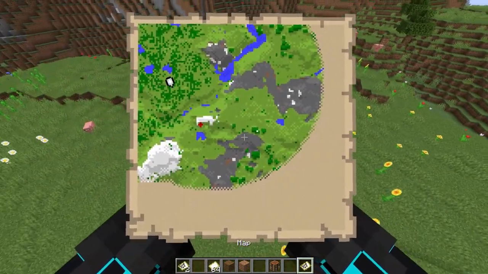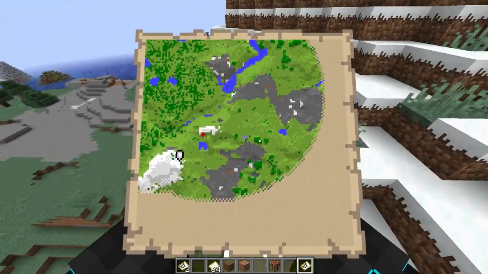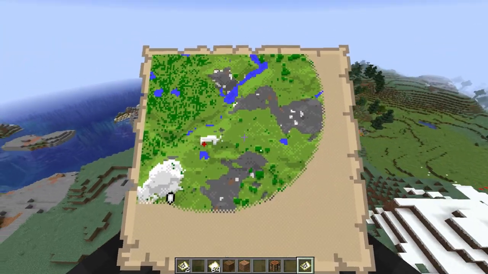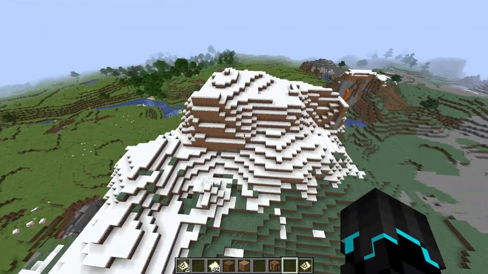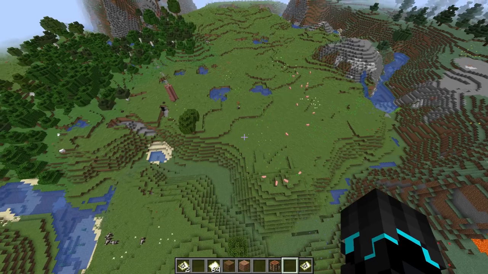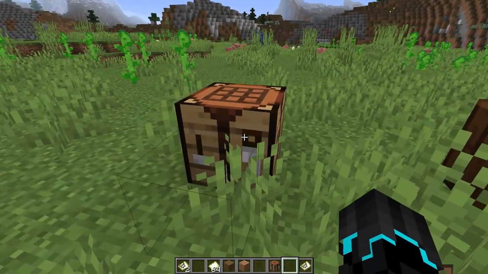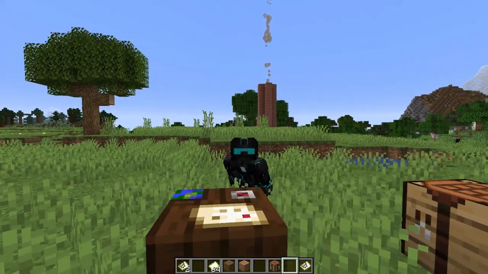So now I should not be able to explore any more of the map, which works. Though I was able to clone it before, which is kind of weird, but oh well, I guess bugs happen, right? So that's a cartography table. Again, those can be found in villages. And yeah, let's move on to the lectern.